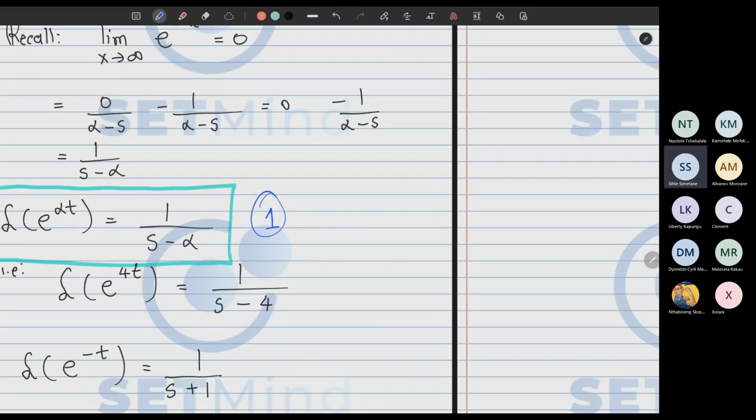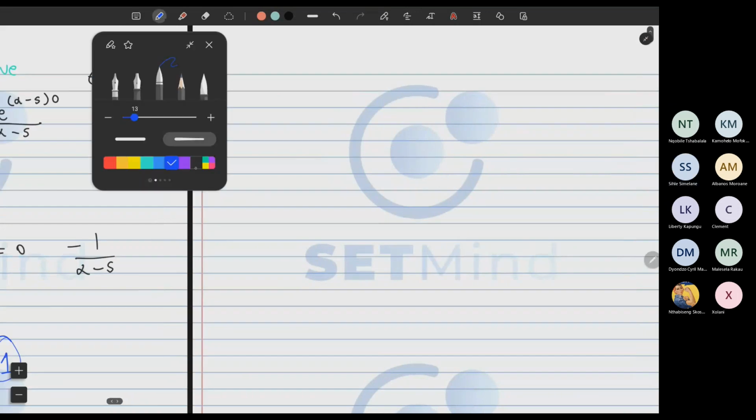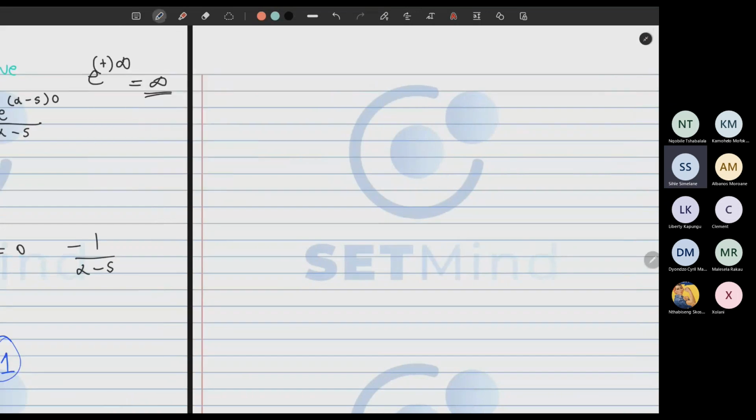And then let's see number 2. I'll write them down and then we quickly jump to the third questions and you see how we apply these rules to solve the problems which are given. But remember that the bigger goal at the end of the day is to be able to solve a differential equation using Laplace transform. So to not be lost in the process, the aim is to be able to solve a differential equation using your Laplace transform. That's the end goal of the course. So you should keep that in mind.